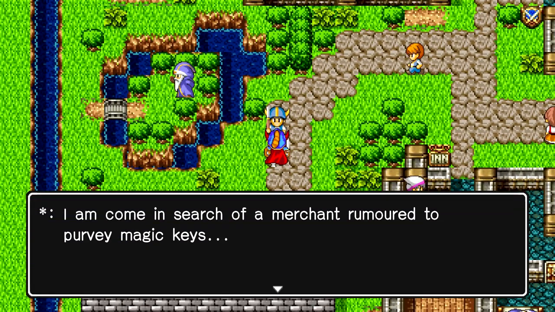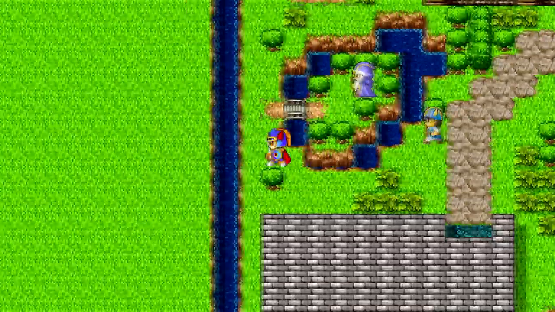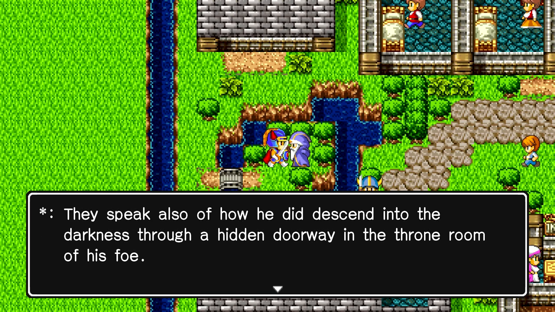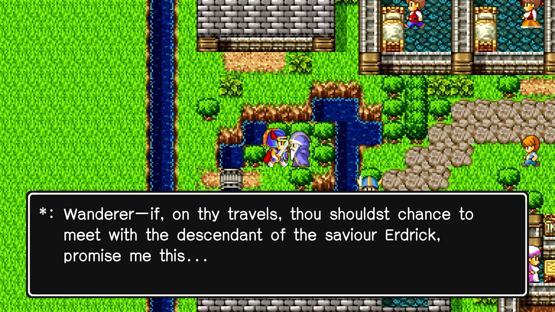Whoa. I come in search of a merchant rumored to purvey keys, and he hasn't found anything. Legends tell of how mighty Erdrick did use the rain's bow as a bridge to reach the Forsaken Isle north and west of here. They speak also of how he did descend into the darkness through a hidden doorway in a throne room of his foe. So in the Dragonlord's castle, there is a hidden doorway in the throne room. I should remember that. The rain's bow also brings you across the land bridge.